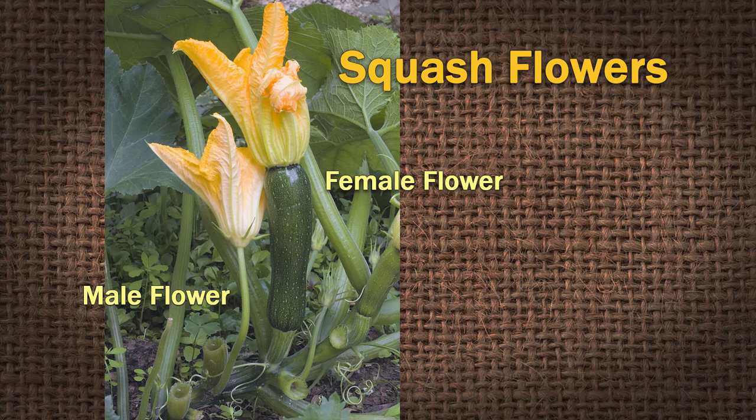You'll know the difference between the male and the female because the female will have a little ovary that looks like a squash under the petal. I'm thinking inadequate pollination. You've got to make sure you go back and forth with the male and the female. Environmental conditions and maybe some stress might be there, but I think it's pollination. Maybe you don't have any bee activity, but you can hand pollinate — just make sure you've got the male and the female. If they're small and falling off, that's the problem. Good old-fashioned biology, Idy. Thank you for that question.